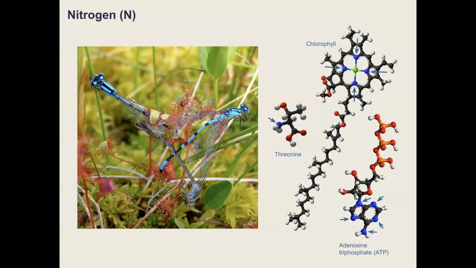So I mentioned the NPK. We'll go over why those are maybe a little more important for plants. And really all it takes is pointing to the molecules that they are needed for. So nitrogen in a molecule diagram is the blue one. And it shows up in, here are three important kinds of molecules. So threonine is an example of an amino acid.